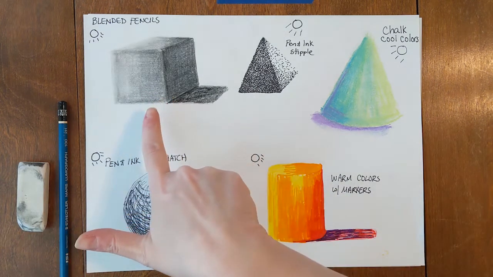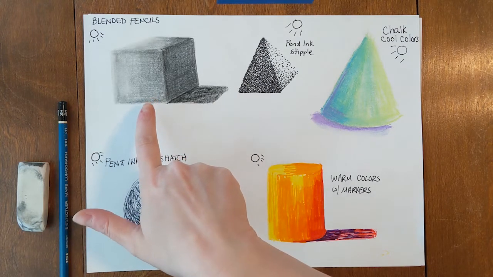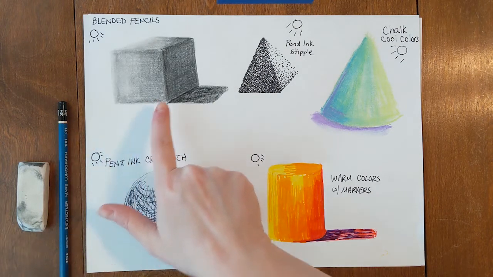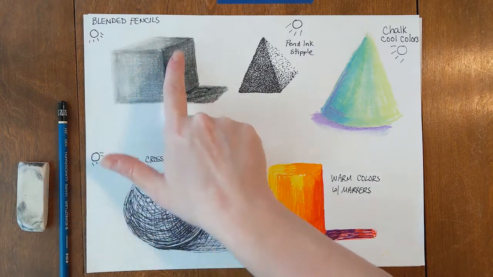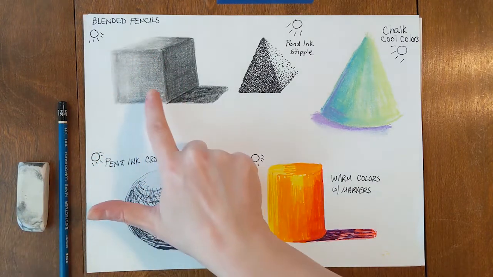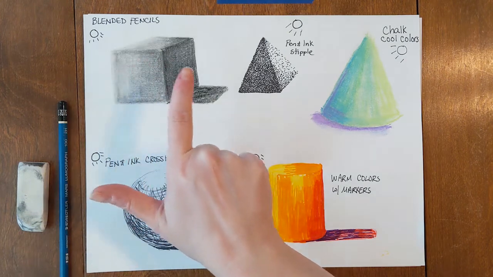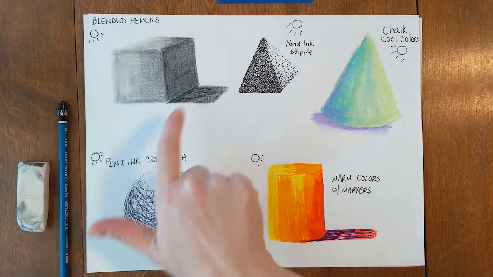When you look up here on my cube, I used pencil, and then I used a blending tool to smooth it out and make it look not rough and to blend my pencil lines together. And again, I made a shadow according to the light source.